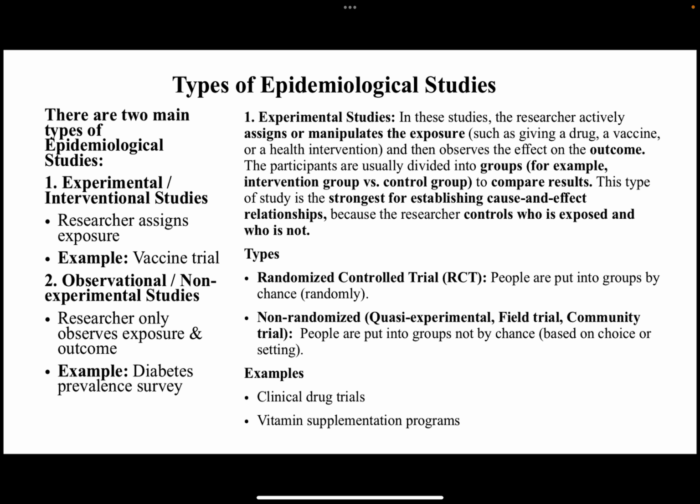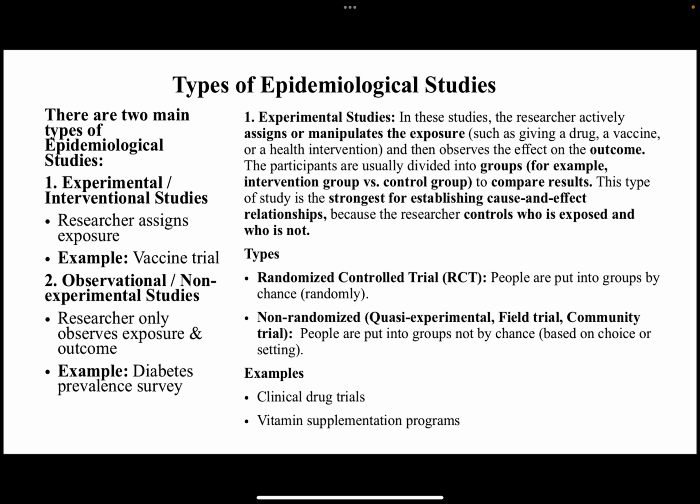So these are the types of the first type of epidemiological study, experimental study. In summary, an experimental study is when the researchers, the epidemiologists or the investigators, assign exposures or manipulate exposures. Usually they are going to create two different groups, whereby one group will be given the intervention, and another group will be allowed to take the already existing intervention, or they will not be given any intervention at all. So there is some kind of manipulation over there. Such a study is what we call experimental studies.